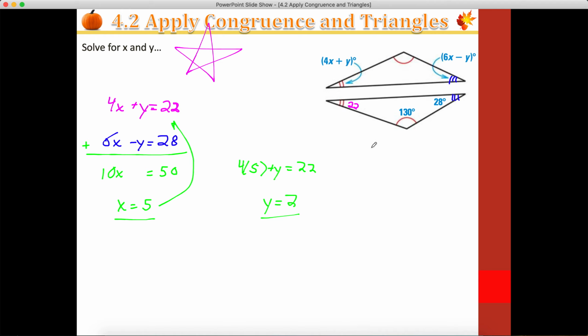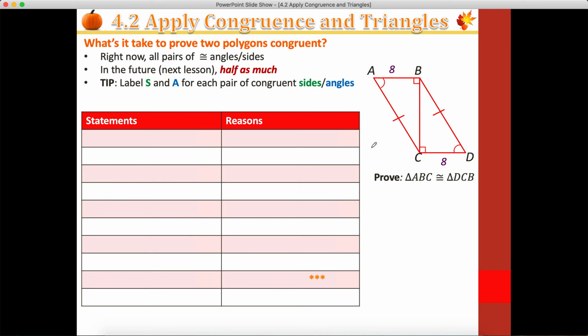One more thing that I want to talk about before the conclusion of this video is your favorite thing, going into the notion of proofs. How do we prove two triangles congruent? The good news is, in this video, we're going to do it a way that's way, way longer than you're ever going to have to, because in sections 4.3 to 4.5, we actually learn shortcuts that expedite this process. But if we're just going to straight up evoke the definition of polygon congruence or triangle congruence, that means we need to show 6 things.